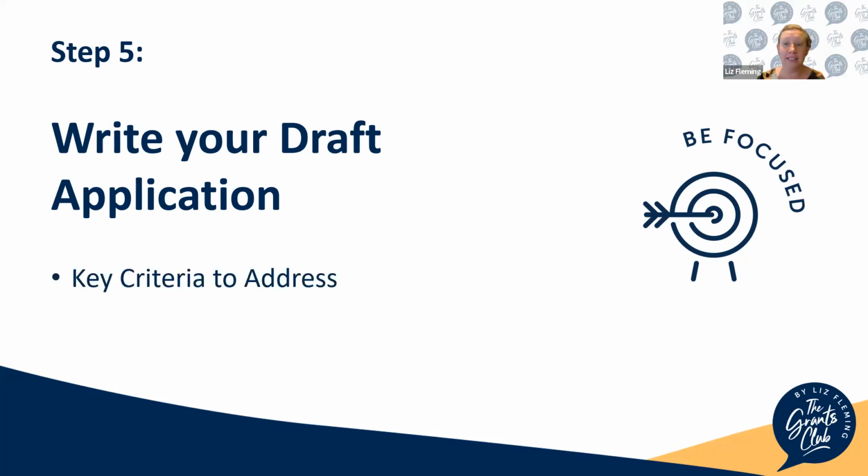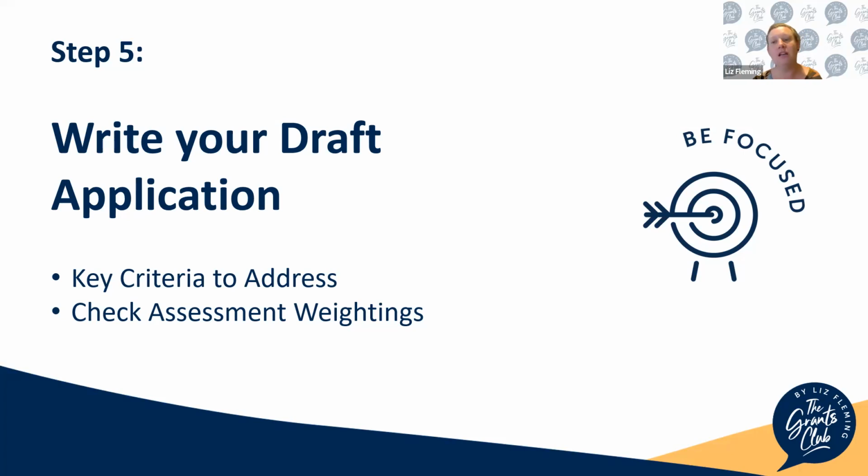And then we need to go back to our guidelines, and we need to be addressing that key criteria. So we need to be making sure that we're answering what they are asking. We also need to be looking at what they're going to mark us on. So again, think of an assignment at uni or wherever. What are the key components? Quite often they will say these 4 documents are 25% each, and then you've also had to write a whole lot of other stuff. So sometimes the weightings don't necessarily equate to 100%. It'll be more, but we need to check: is it on budget? Is it on community benefit? Is it on growth? Is it on employee numbers? All of that stuff. And we need to make sure that our projects align with that.